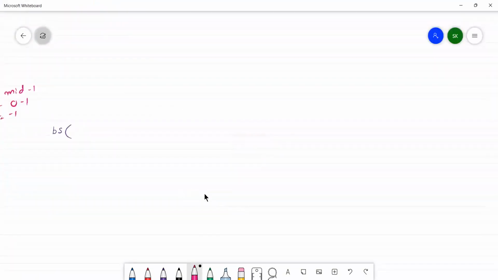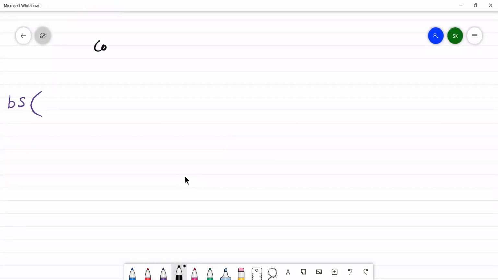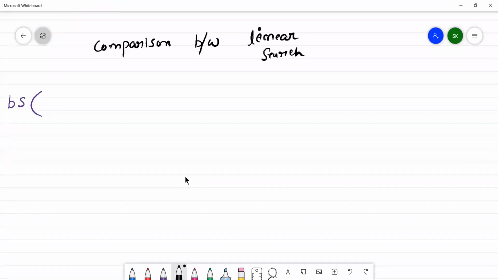Now we have discussed binary search. We have discussed linear search. You also know the complexity for linear search, but we don't know the complexity for binary search. So I am not picking that topic today, but tomorrow we will see the comparison between linear search and binary search.